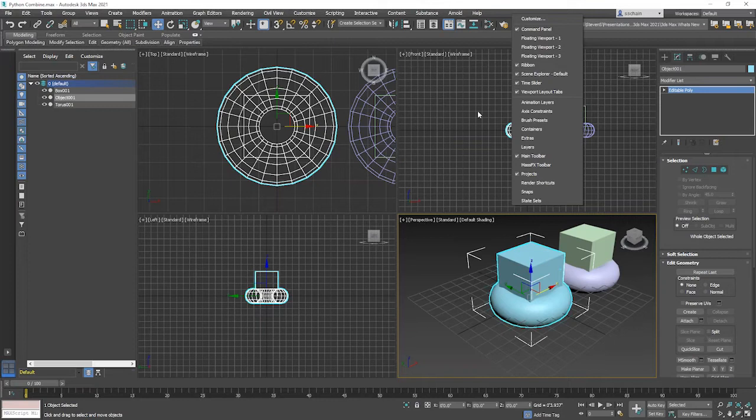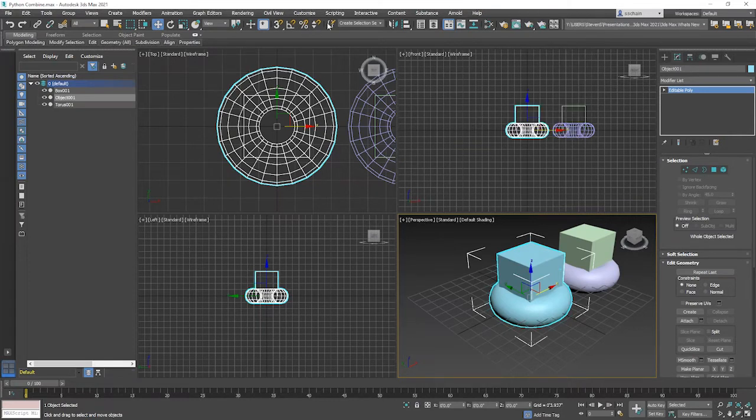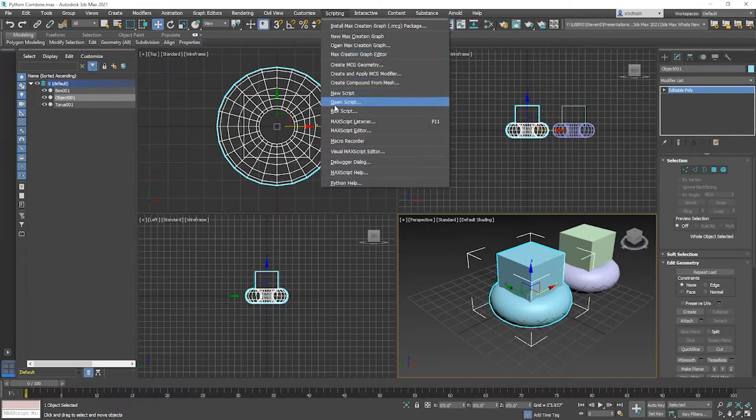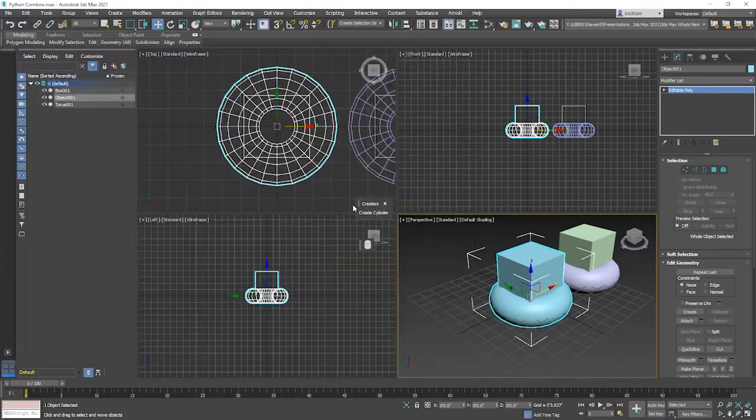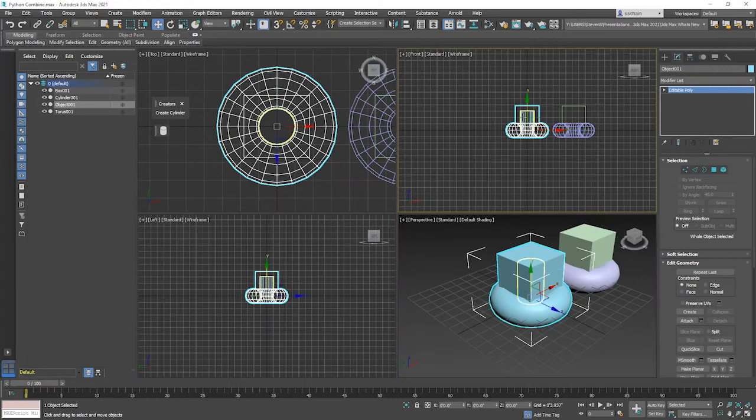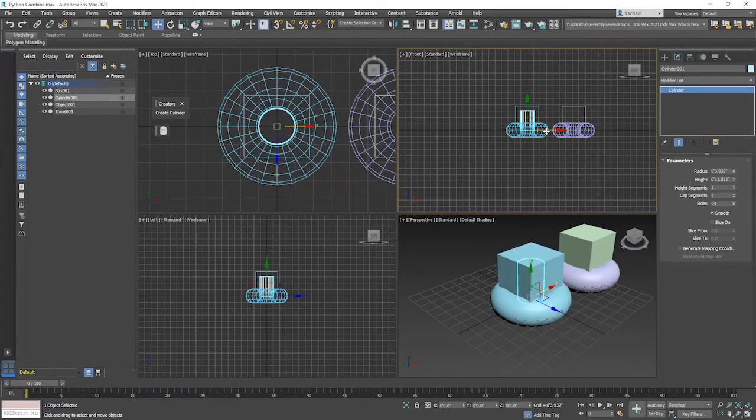Another one: let's go to scripting and run another script. Let me run these docking widgets, and you'll see that there are two widgets now available. These are essentially toolbars, and one has an option for creating a cylinder.